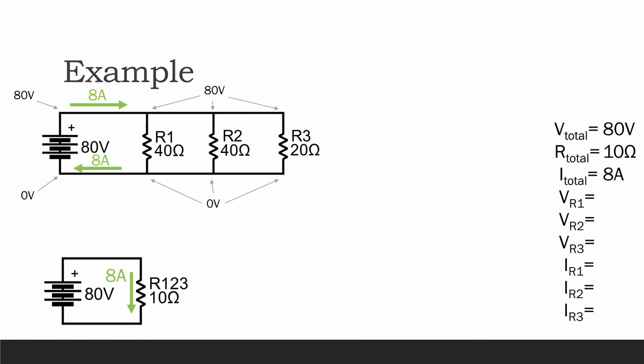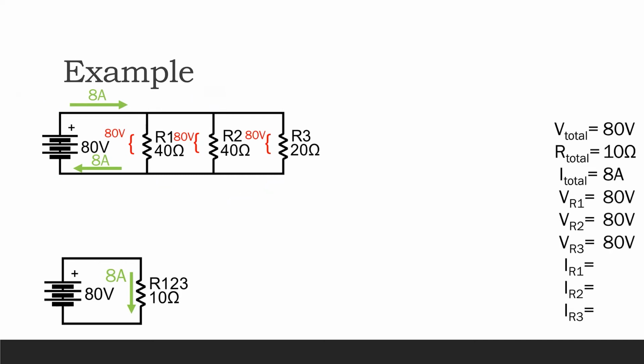Okay, so what this shows us now is the voltage difference across these resistors. If we look at R1, we see that we have 80 volts at the top of it and 0 volts at the bottom, so that is an 80 volt difference across R1. We can say the same thing for R2. There's 80 volts at the top and 0 at the bottom, so there's 80 volts across R2, and the same goes for R3. So now we can write down those voltages over in our column of answers. 80, 80, 80. So all of those resistors have 80 volts across them.